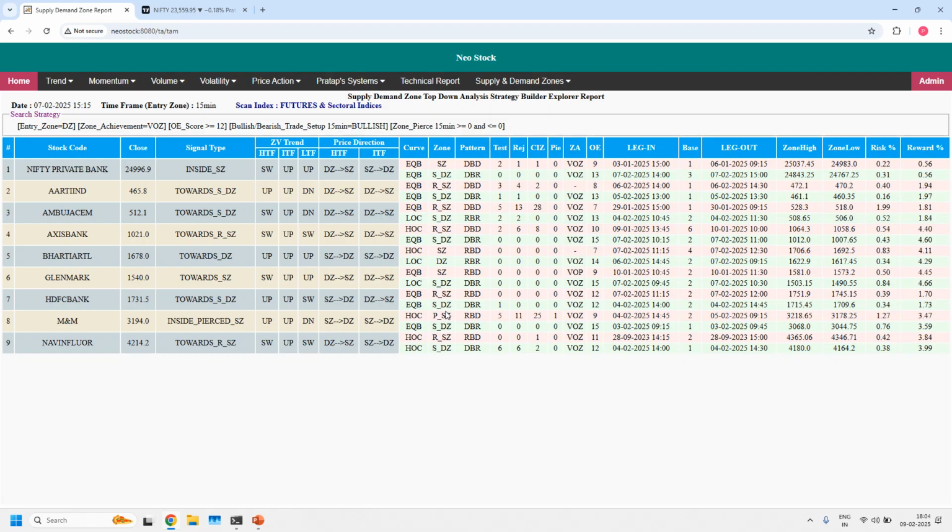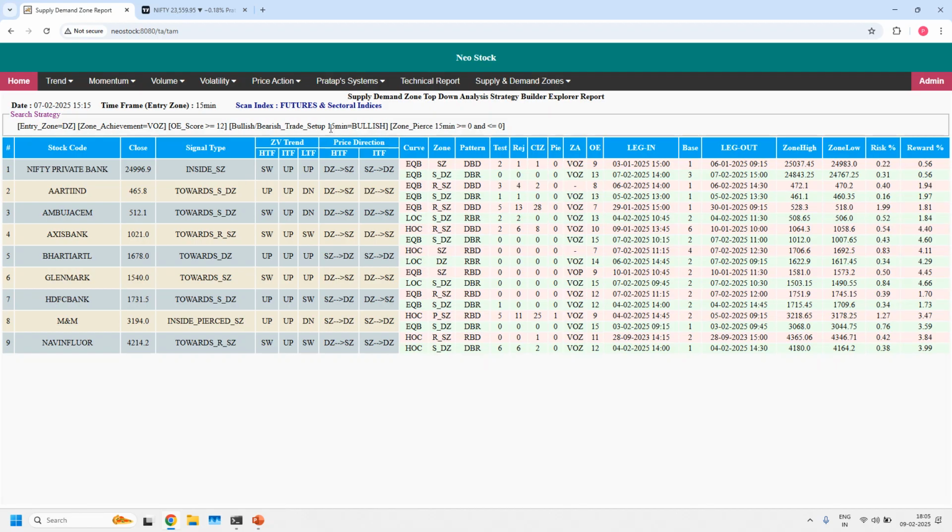How easy it is to draw the zones, you will understand, because you already learned in phase 1 training how to draw the zones. The only thing is whether those zones are supporting a bullish trade setup or not. That is the real challenge. Whether those zones are high liquidity zones or not, that is the real challenge in identifying them. And those challenges are addressed by our software. It takes care of all those things. That's why it is displaying whether the zone is a high liquidity zone or not, and whether the zone is supporting a bullish trade setup or not.